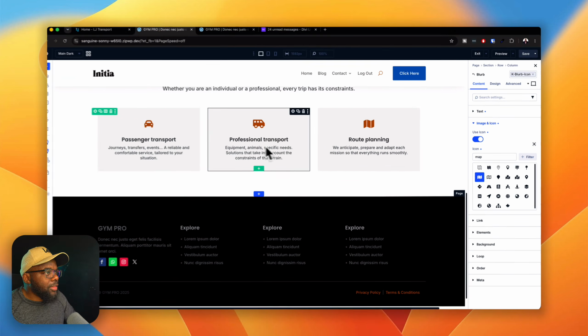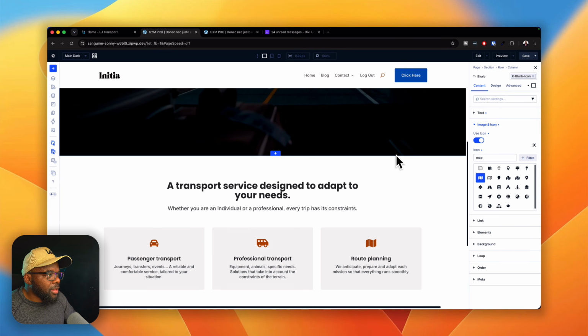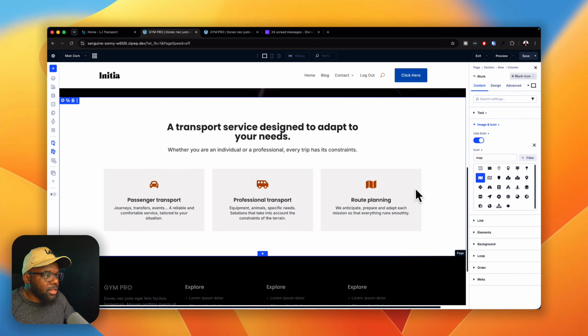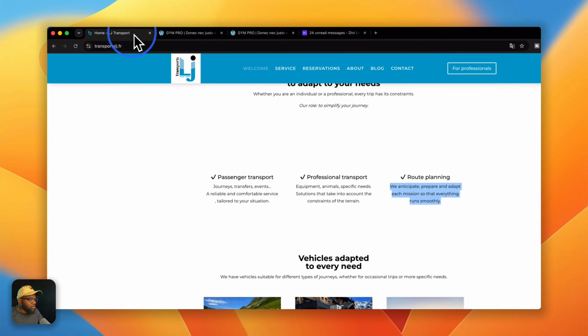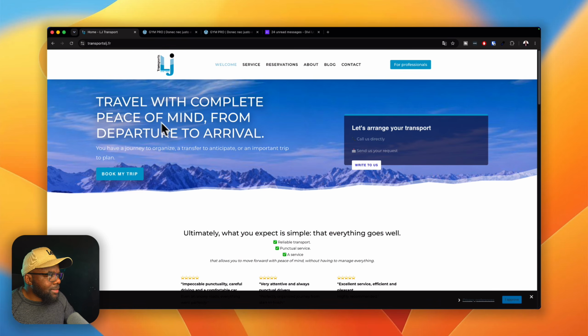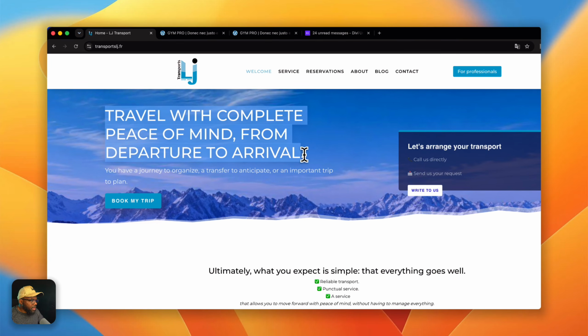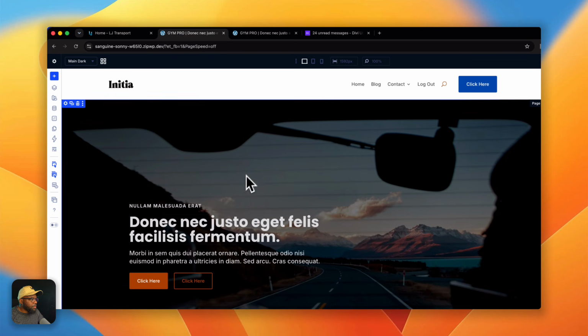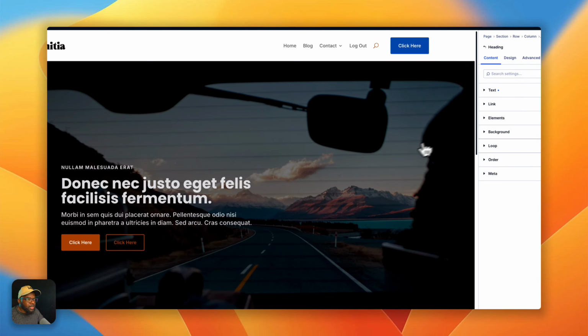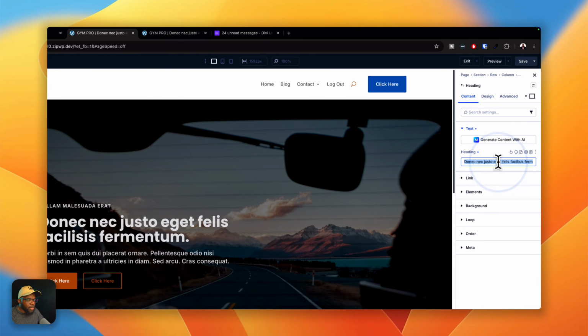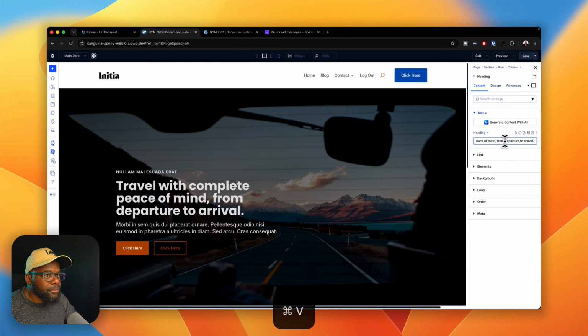All right. So now that we have our three icons and we have our section complete, let's move on to the next one. So I've just noticed that I did not add my text for my main hero area. So I'm going to go ahead and copy that and let's paste it right away. Select my text and then I'm going to paste it.